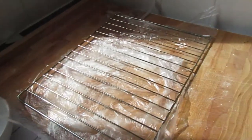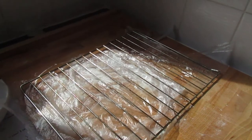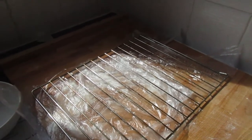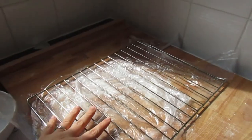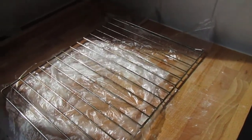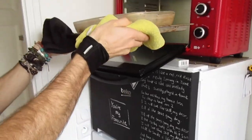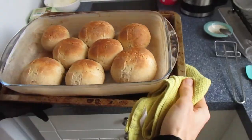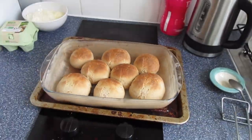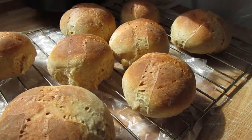So at the moment, I have my wire rack, cooling rack set up. I have put a piece of plastic underneath because we are going to glaze once we have put it on the rack. And I don't want glaze on my wooden cutting board. So that's my setup. So now that we have our hot cross buns, we are going to glaze.